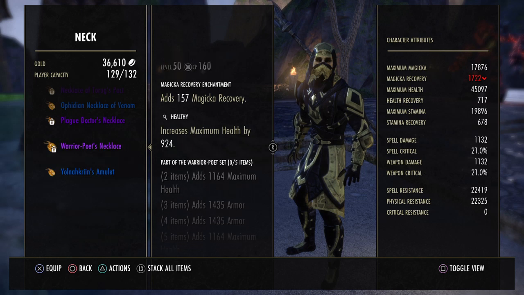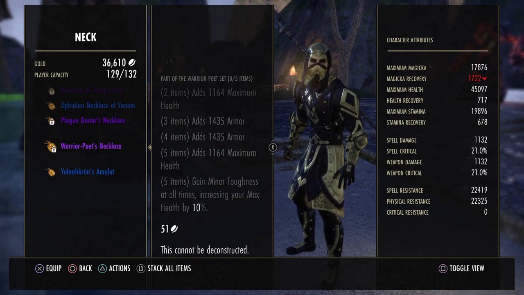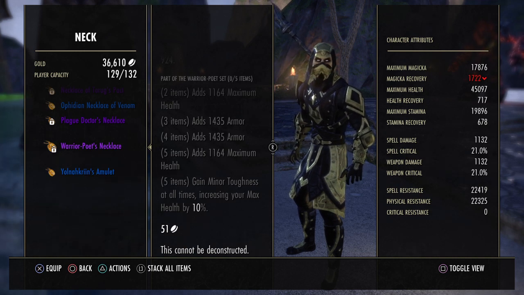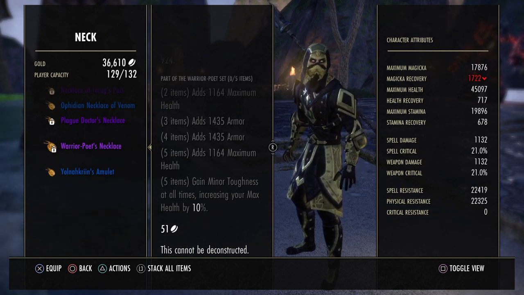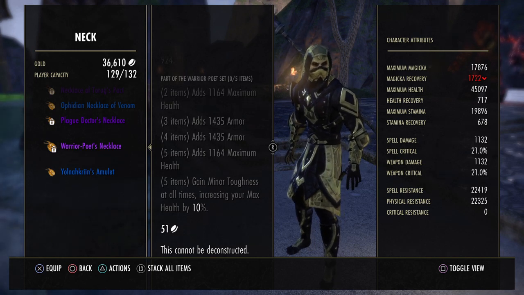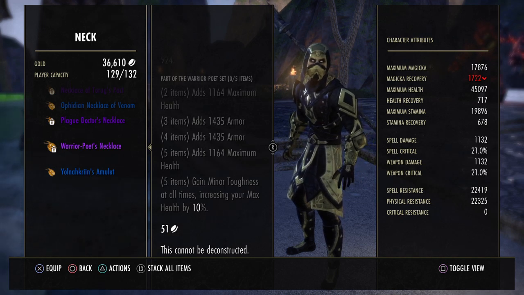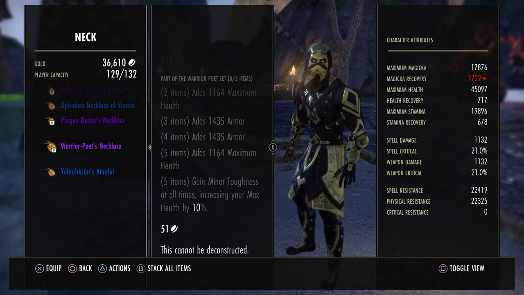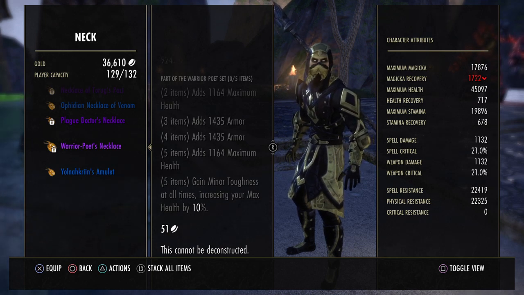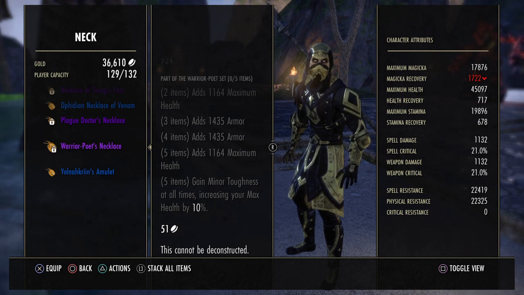Not too bad. And then last but not least is Warrior Poet. This gives you a lot more armor value and max health, and also minor Toughness at all times, increasing your max health by a further 10%. So this is also a very nice set, giving you more resistances and more health. But mostly, I don't know, I haven't really figured out. We're already at a cap of 33k resistance, and we've got 47k health the way we're set up, so we don't really need even more health or more armor value.